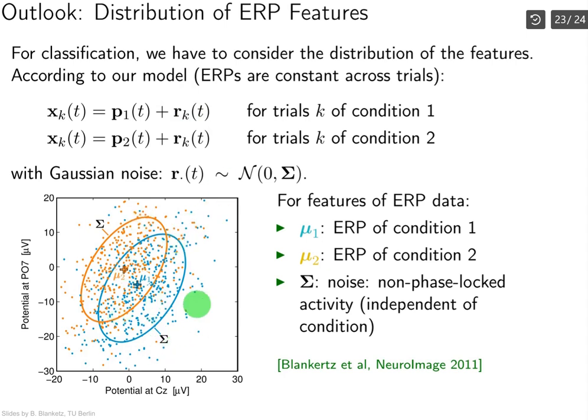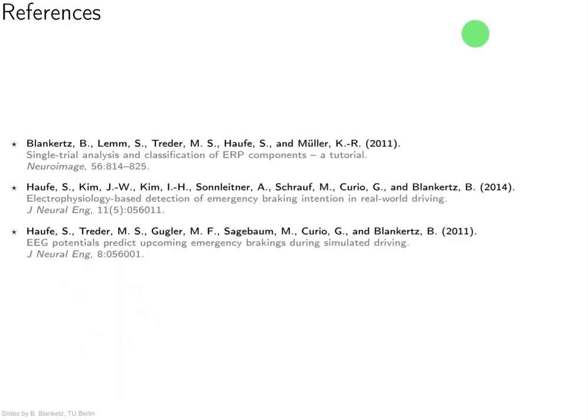In future lectures, we will always be working with EEG or ERP data generated according to some distribution based on our assumption. The task will be to classify them accurately into two different conditions. This is the end of today's lecture. We talked about moving from univariate into multivariate feature representation of EEG and ERP. We have also seen different ways to visualize temporal features, spatial features, or joint spatial temporal features.